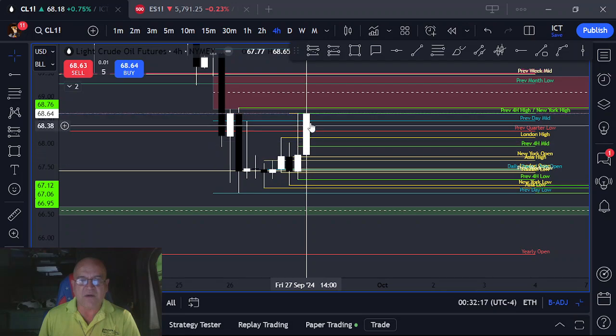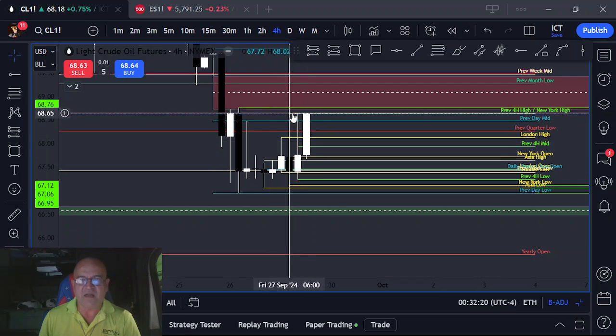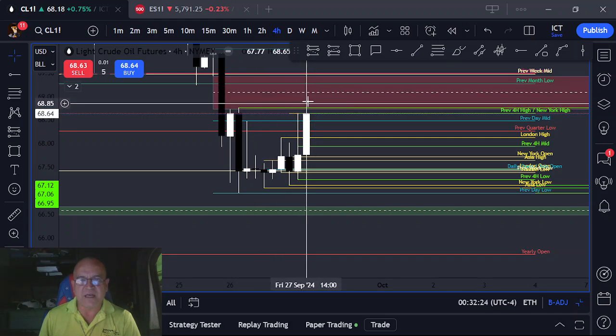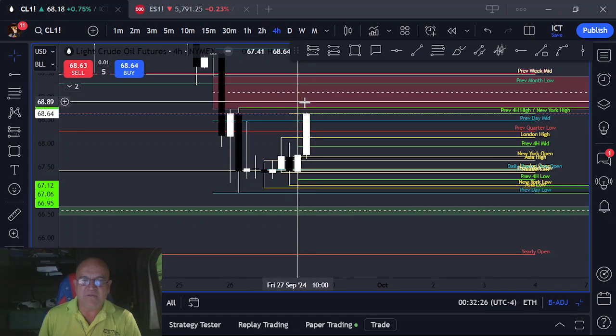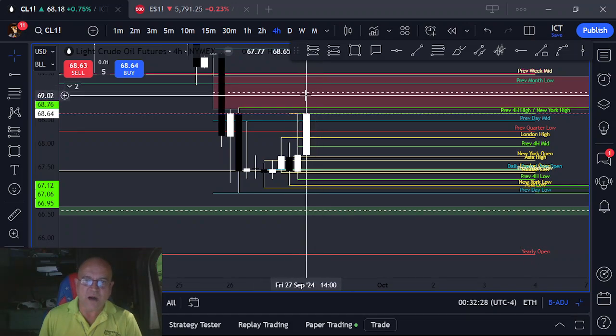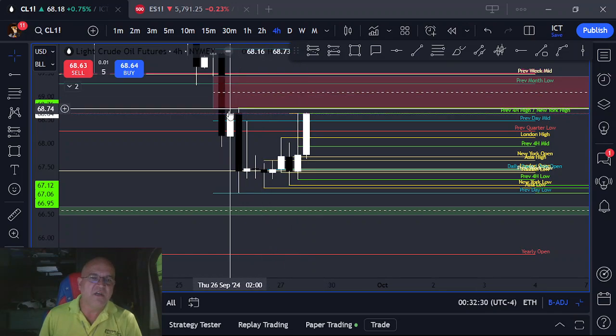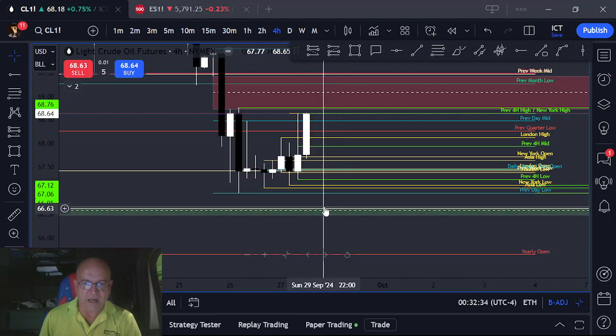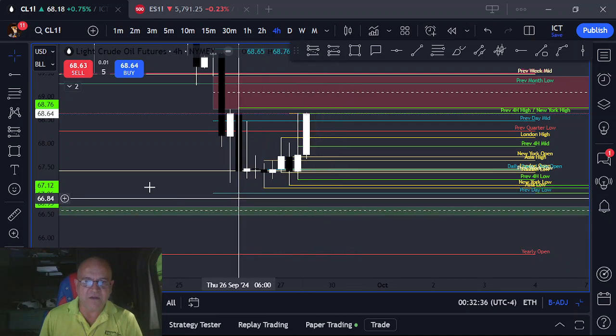What we are getting now is a push up back to the top of range. If we break the range to the upside into this fair value gap, that very well could create the 4-hour manipulation move above the range to come back lower and actually hit this fair value gap.